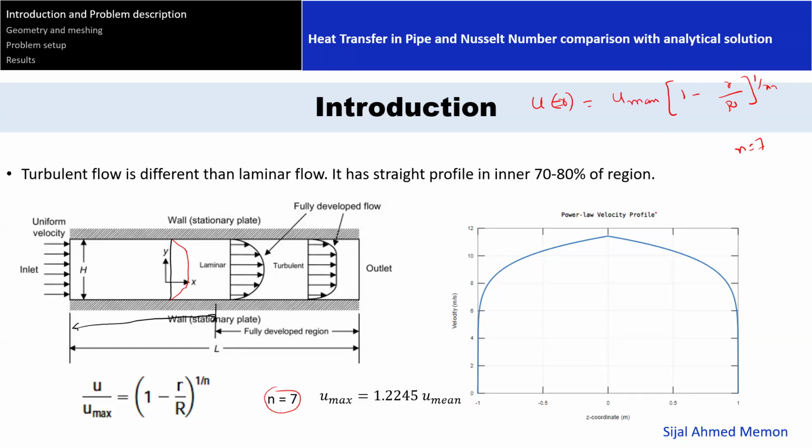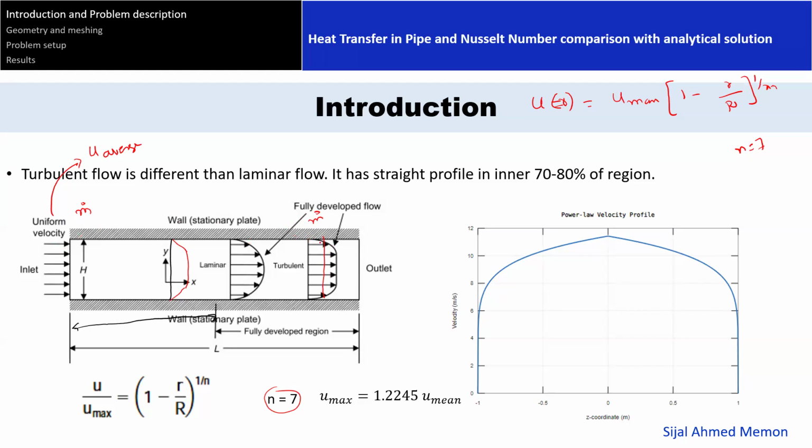Okay, so now for this case, we have to find out the u maximum. The u maximum is not generally given; what we are given is the uniform velocity at the inlet. That velocity is also called the u mean or u average, because if you average the different velocities here, you will end up with the same velocity as we have here. Why so? Because the flow rate here and the flow rate here cannot be different.